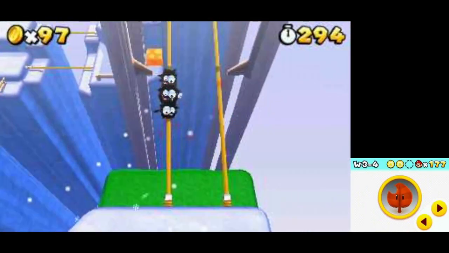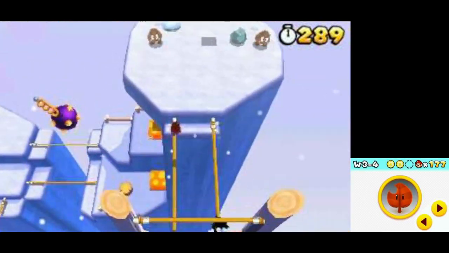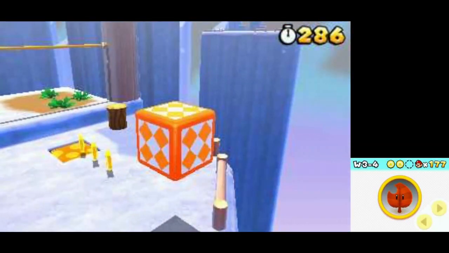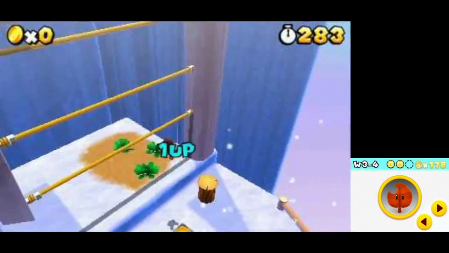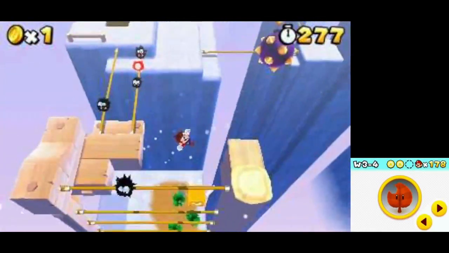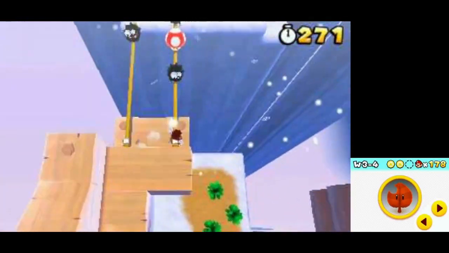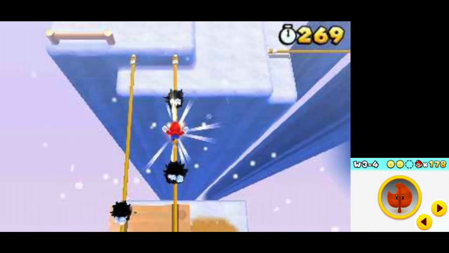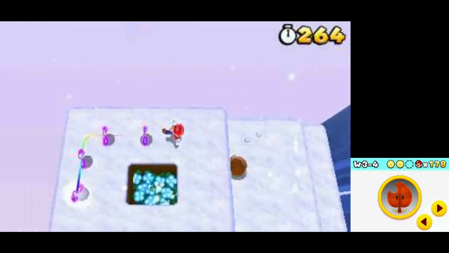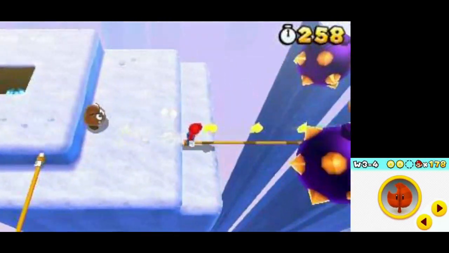Here we go. Uh-oh, we're gonna get hit by the fuzzy. Get in the wall box, Mario! Mario is a naughty boy. Doo doo doo. He is a really naughty boy. Get up here, Mario! This place, we're gonna do this every day.